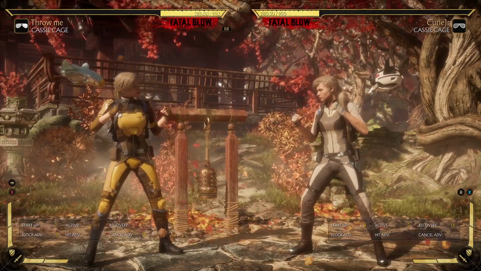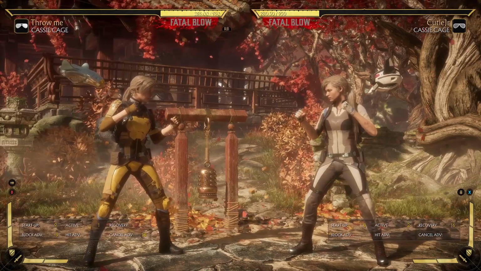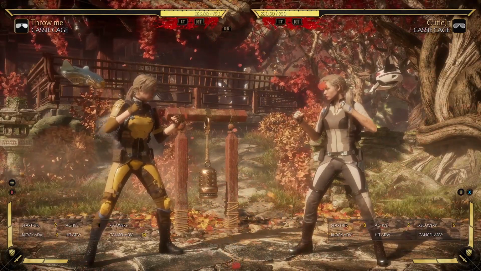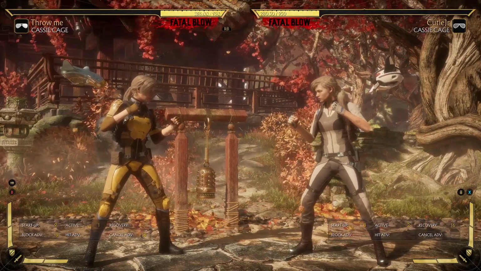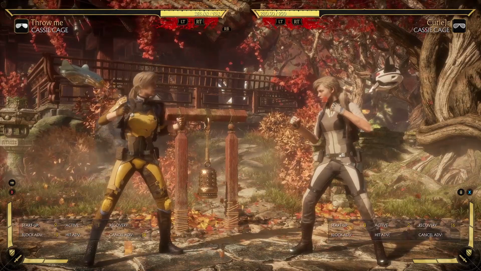There's a pretty good balance. She's strong, but her enders are unsafe. But you don't have to do them, right? You can just keep staggering. And it's like an unsafe where you can duck it, but the frames are fine. I really like that. I like the way she's built. She's very balanced. And she's very fair, in my opinion. So, good character. I respect Cassie Cage mains.